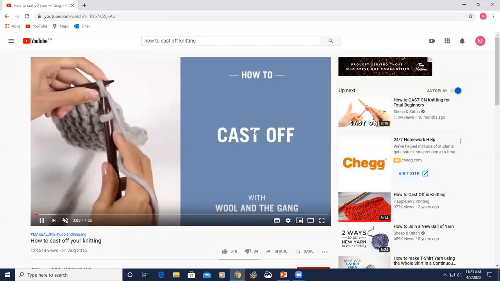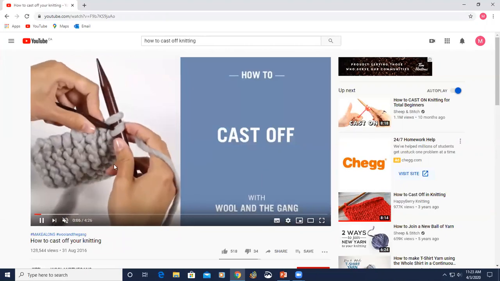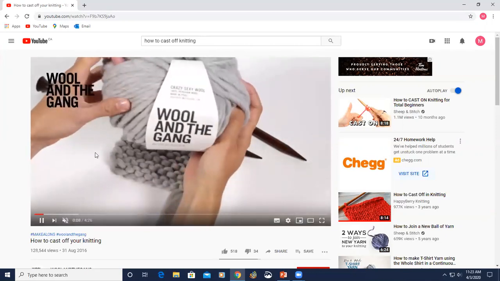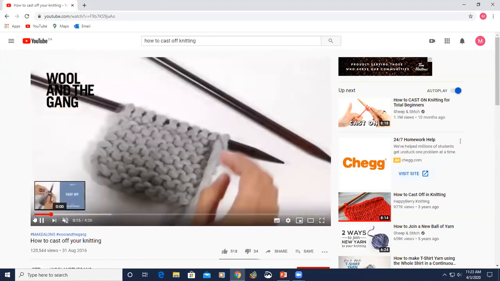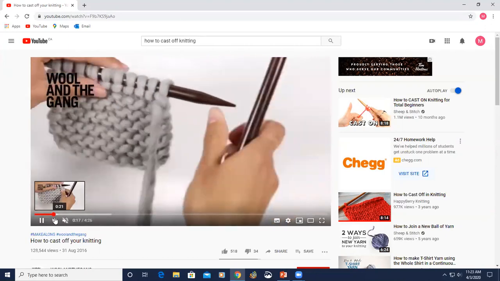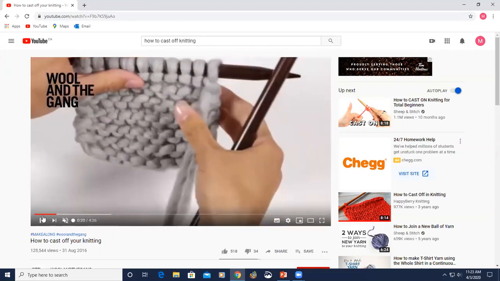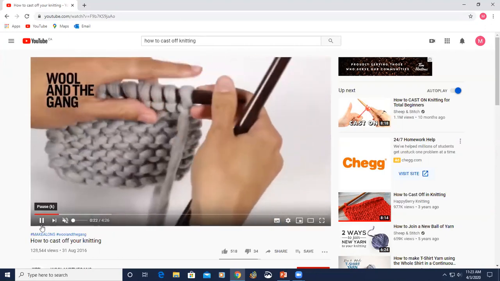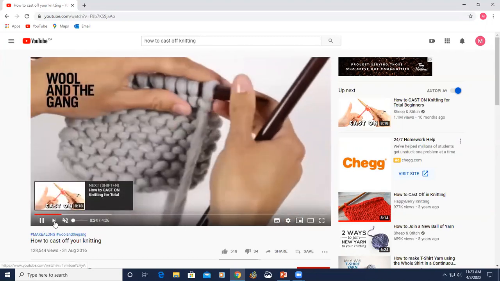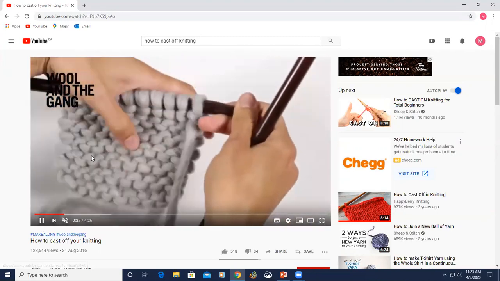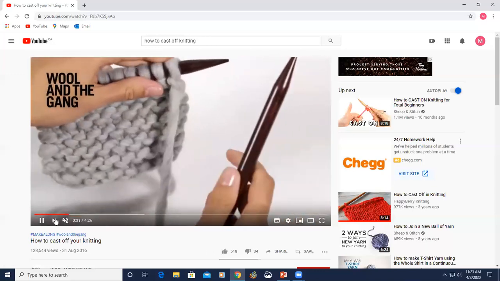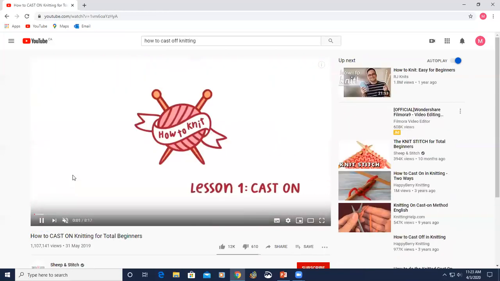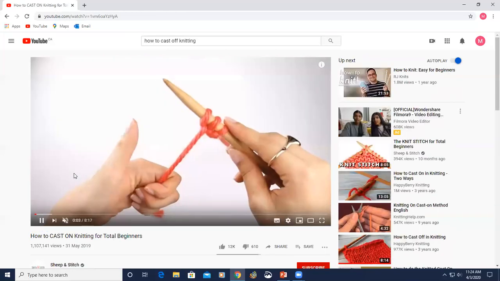So right now it's playing this video, how to cast off, and once I hover over the image with my mouse, I can see that a bit of information pops up along the bottom here. So this is some helpful information here for navigating around YouTube. So of course here is the pause button. This would skip it to the next video. So if I find, you know what, this video isn't really doing what I need it to do, let me just skip to see what the next one is in the playlist related to that.